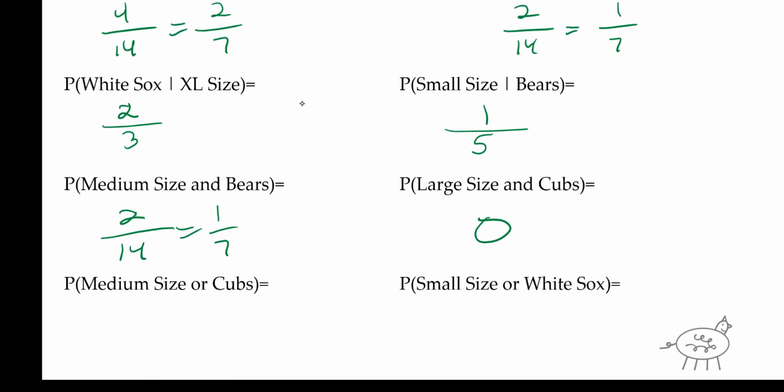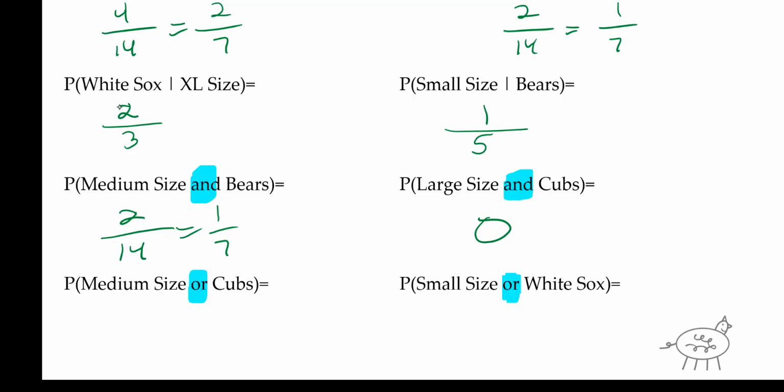Medium size or. Okay, look at this. Here's the or. Here's another or here. I can highlight that one too. Okay, as opposed to this one is and, and this one's and. Both have to be true. Or is one or the other, but not both. Right? You got to subtract the overlap.